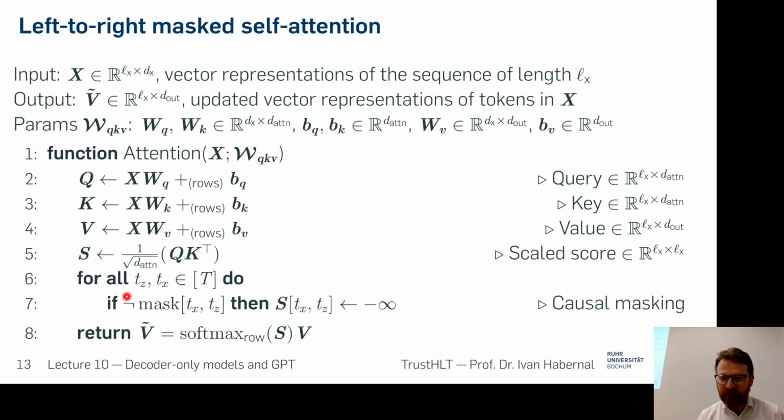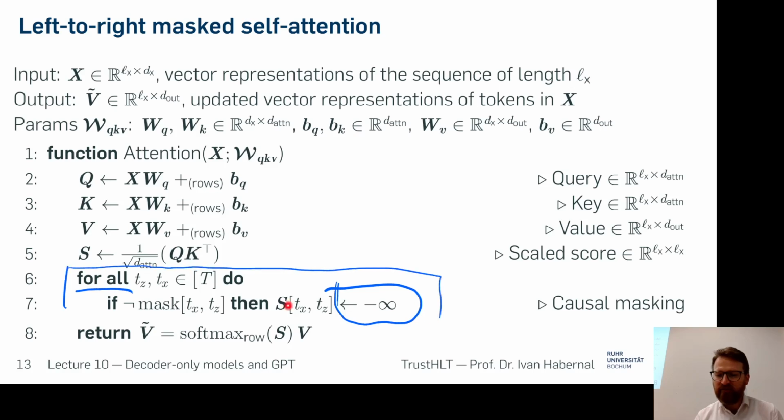Here again is the same algorithm, but now the for all is just how we write the algorithm. This is not how we implement it. So no for loops. There will be some masking in Torch to do this efficiently, but what we're doing is creating the mask beforehand and setting the infinities. This is the important part. The devil is in the detail: how exactly you implement this, and you have to do it in vectorized form and as efficiently as possible, so there will be no bottlenecks in computation from for loops. But basically, this is the only thing we changed here.